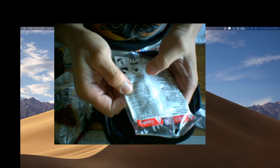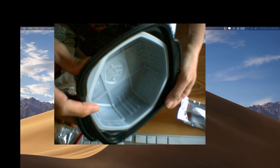Alright, then it goes into the ingredients of the stuff. Wow, this is interesting. This is freaking funny. I'm trying to find where the water level is. Let's see if you can see this. How do I position this?